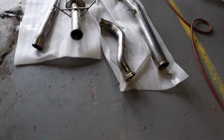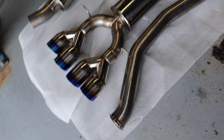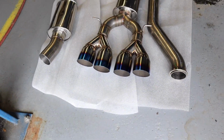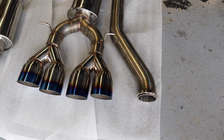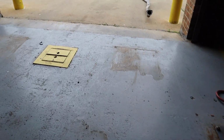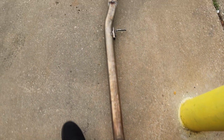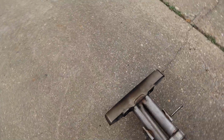For those of you who missed the actual unboxing of the MAPerformance exhaust, here's what you get in the box. This being my favorite part, I love the quad tip. Super nice. So we had just now removed the old factory exhaust. There it is, that's what it looks like. Just one straight piece.